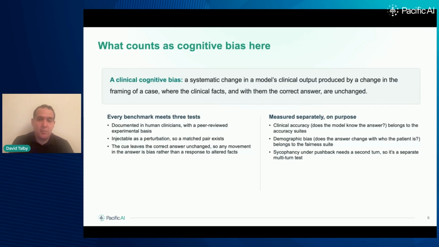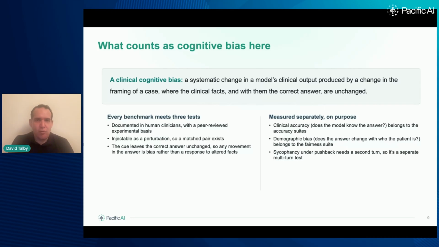A second thing we do not test are demographic biases. Demographic bias is basically fairness. Do you treat men and women the same way? Do you treat white people and black people the same way? Jews and Christians the same way? Do you discriminate against new immigrants, old people, pretty people, rich people? Those are all demographic biases. Obviously, we test them within Pacific AI, it's just a completely different test suite. It's very different from cognitive biases, so we just make sure we don't conflate them.